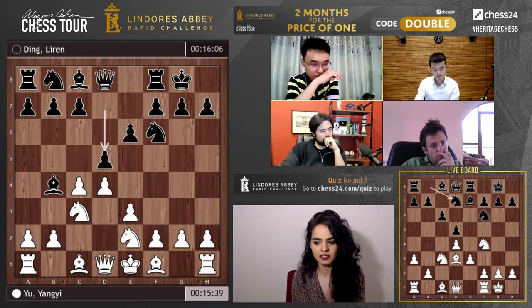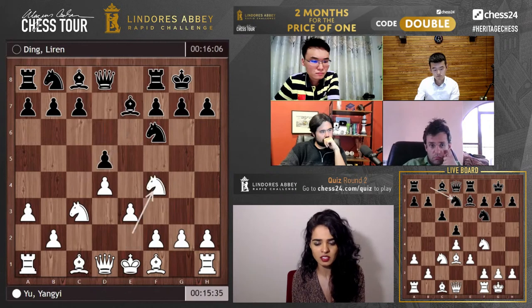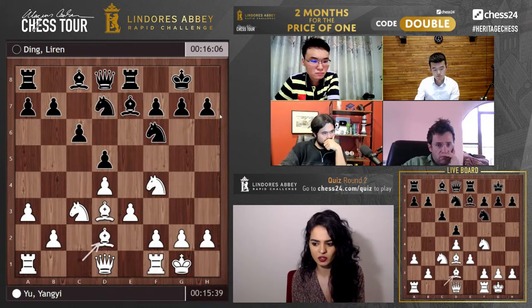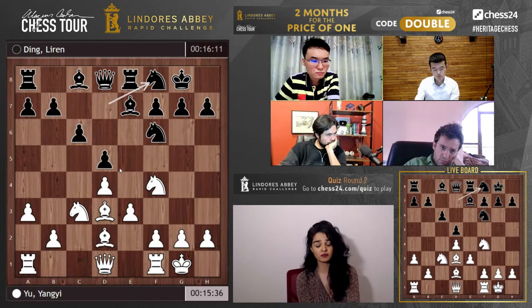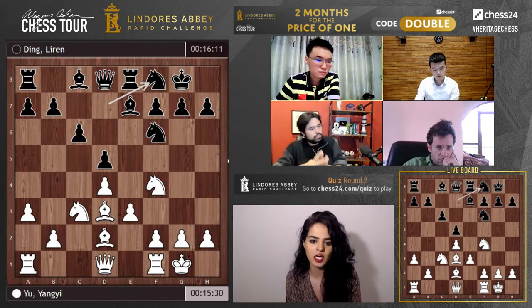Here, as we saw, the knight is on f4 instead of g3 in that game. So that's, of course, a different structure as well. And at some point, you want to go c6, knight e7. So we've seen that happened on the board. And of course, this is Ding Liren with the black pieces. A very, very good start for his campaign in this comeback mini match, which he needs to win.